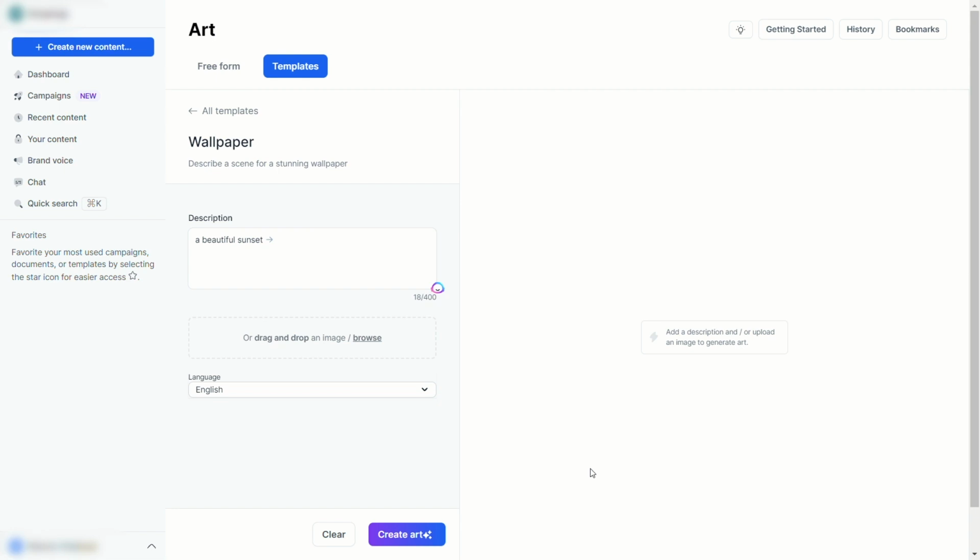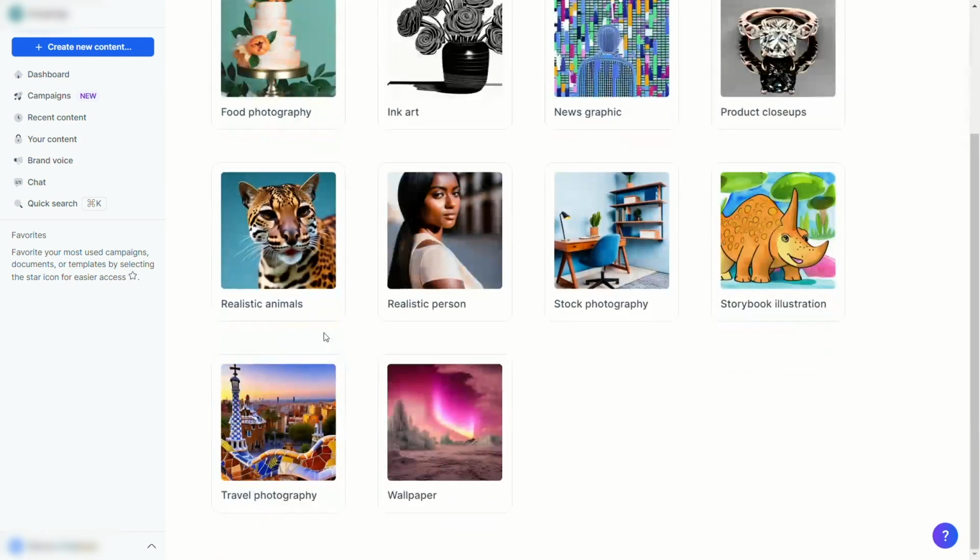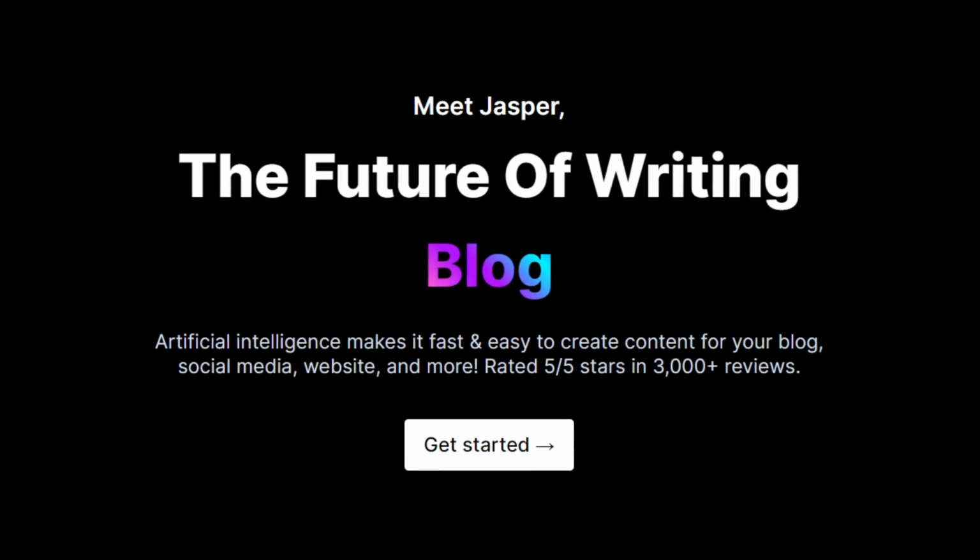Okay, so I'm going to try create art, and it said we hit a snag. It kept giving me this error message. I've tried it a few times now, so Jasper, if you're watching, please fix the bug. It's incredibly annoying. But as you can see from the template screenshot, it looks pretty artsy and something that you could actually see online. Okay, so that wraps up today's Jasper tutorial.